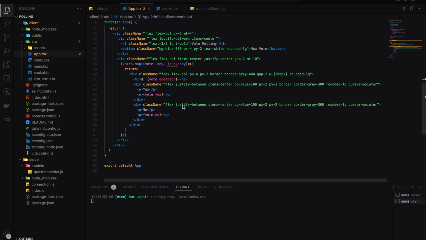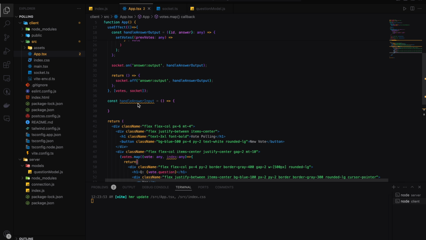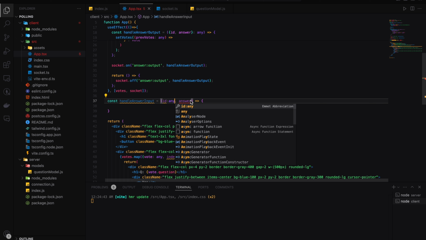Okay, so in the handleAnswer, when we click on this one or this one, we have to accept an ID and the answer. The type is going to be any for now.